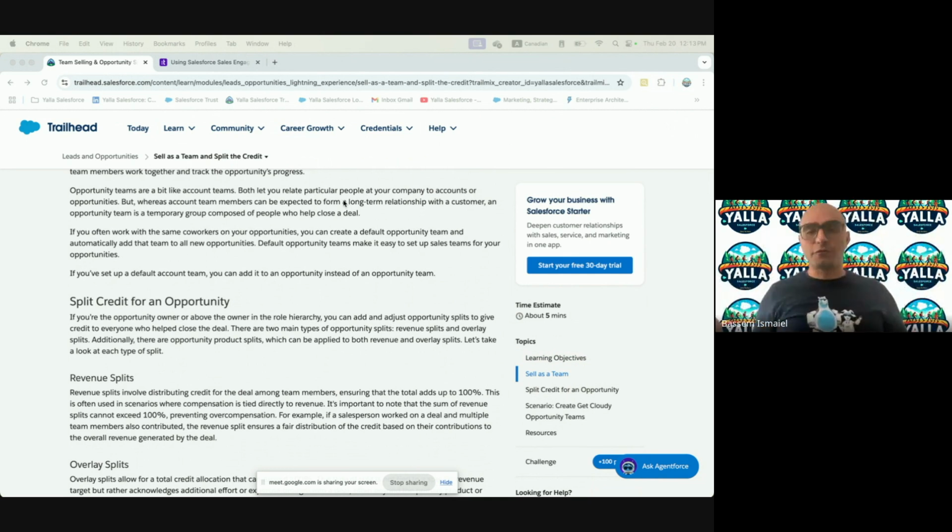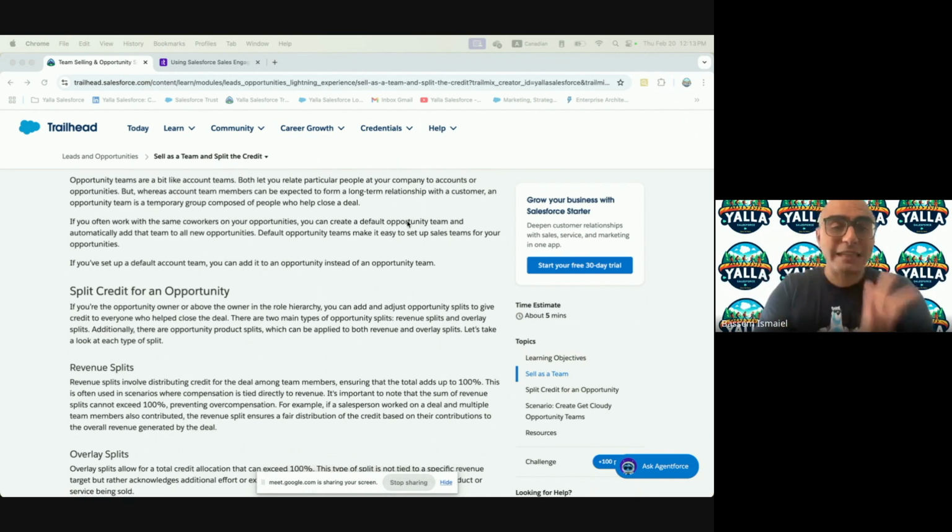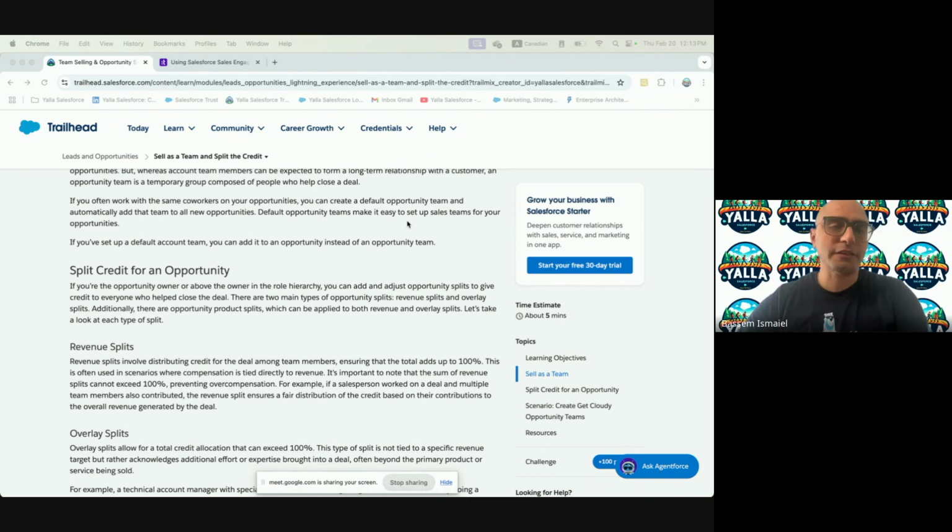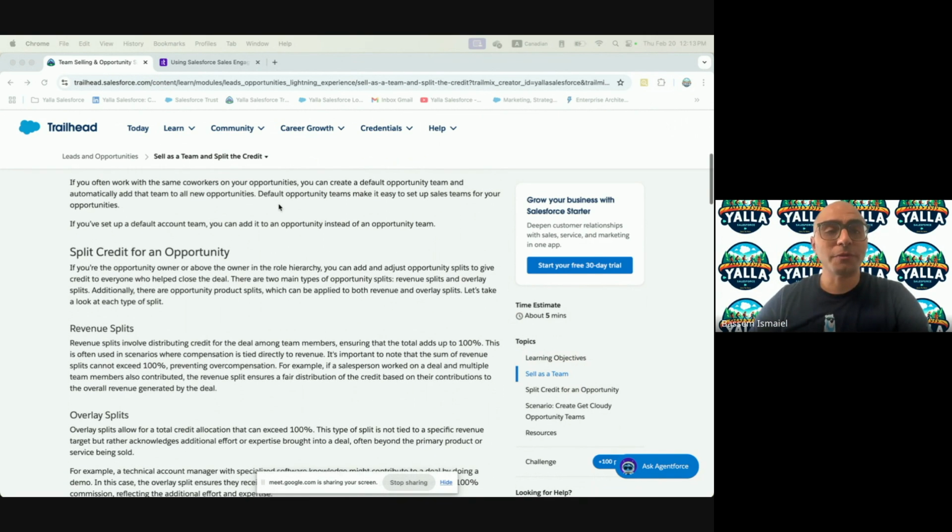The life cycle for the opportunity is way shorter than the life cycle of the relationship with the account itself. An opportunity team is a temporary group composed of people who can close this specific deal. If you often work with the same co-workers on your opportunities, you can have the same default team and automatically add that team to all new opportunities.